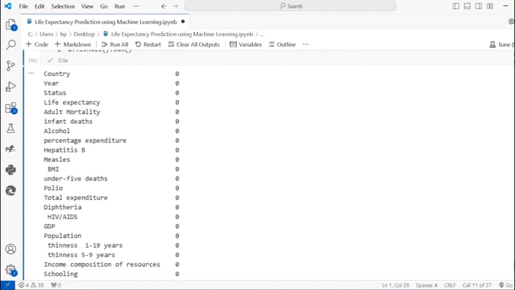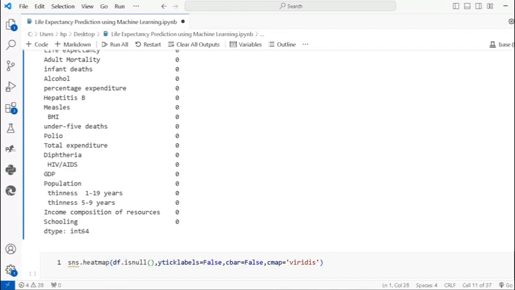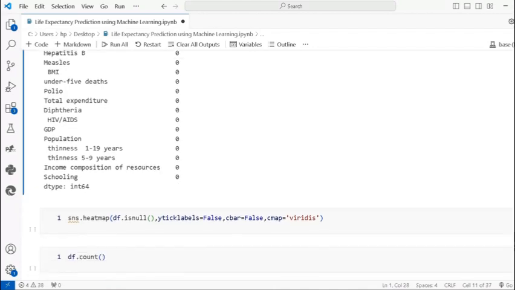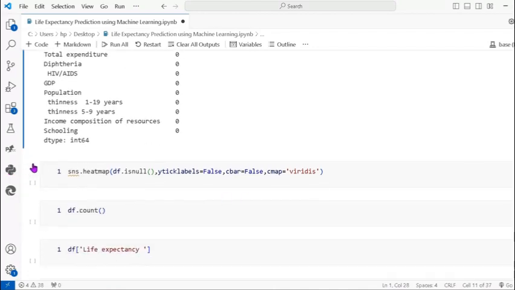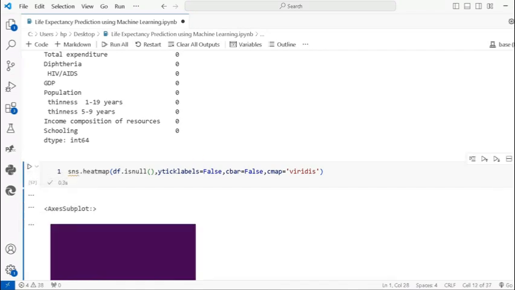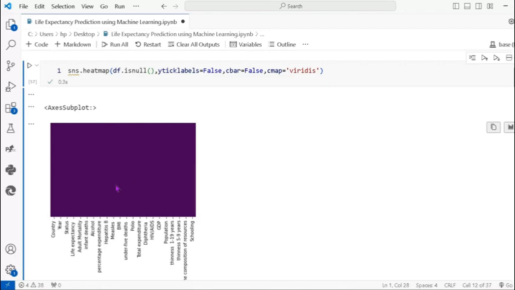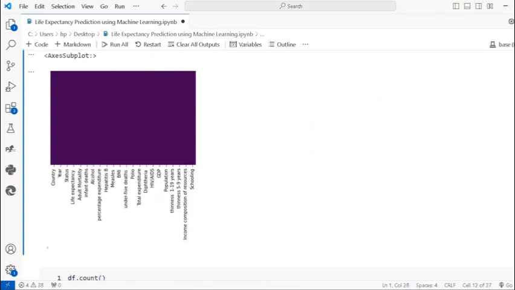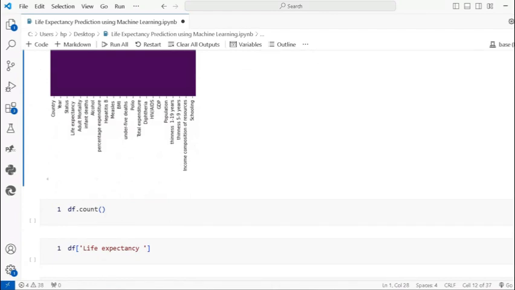Now there are no null values because I have filled them with mean values. Again we check with the visualization. You can see there is no yellow line now. First it showed the yellow line where the null values were.